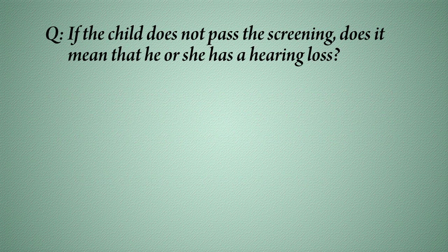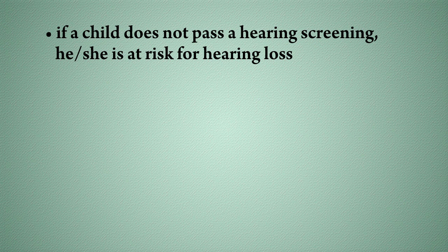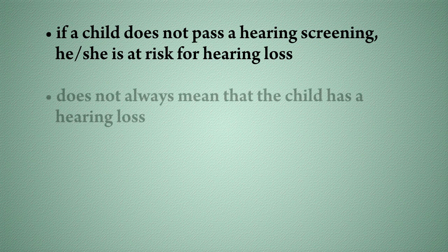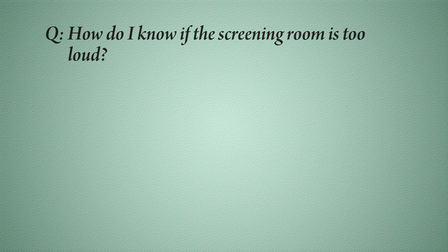If the child does not pass the screening, does it mean that he or she has a hearing loss? If the child does not pass the hearing screening, it means he or she is at risk for hearing loss, but it does not always mean that the child has a hearing loss. Without an audiological evaluation, it is not possible to say. How do I know if the screening room is too loud?